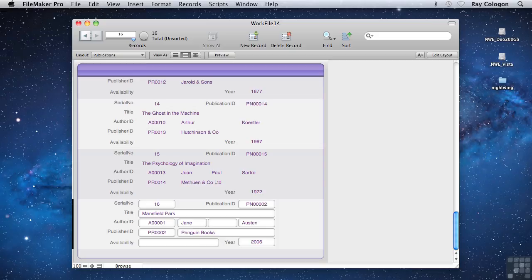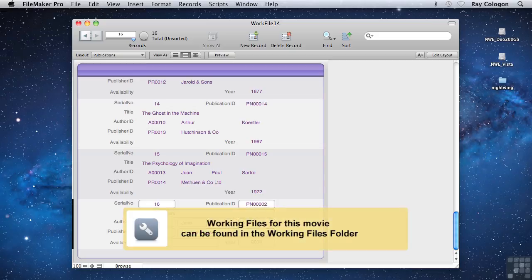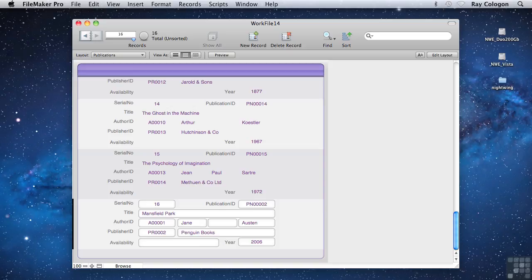You can set up your solutions to provide quite a lot of help to users while they're entering and editing data, and a number of the lessons in this chapter deal with different aspects of that. In an earlier lesson, we looked at setting up auto-entry options so that a field can acquire a default value when a new record is created.